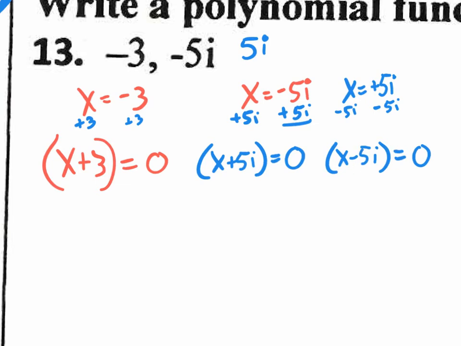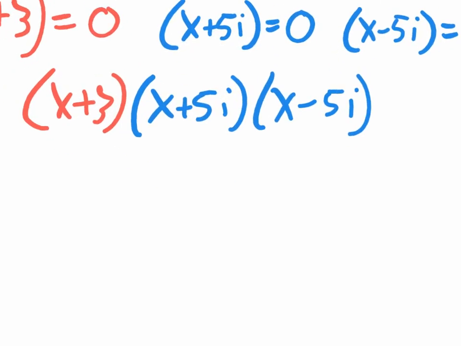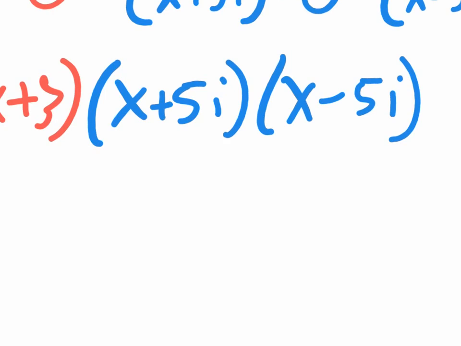We're going to do that. Normally you would separate them to get this with the zero product property. Right now we're going to use zero product property backwards to put them all together. The x plus 3 times x plus 5i times x minus 5i. Now, always begin with your imaginary values, ladies and gentlemen. Why is that? Because these imaginary binomials are complex conjugates of each other, which means that they will eliminate the i's. The i's will disappear.